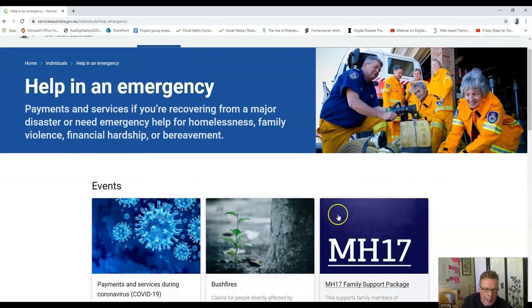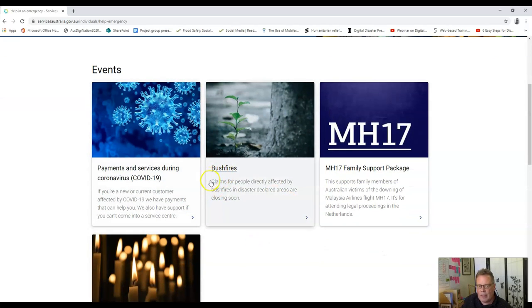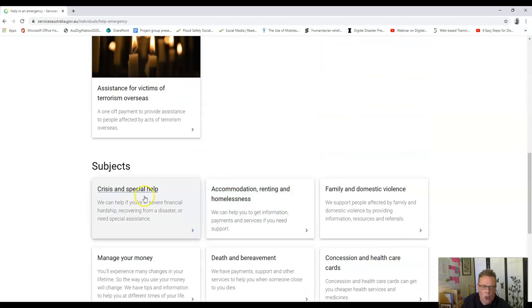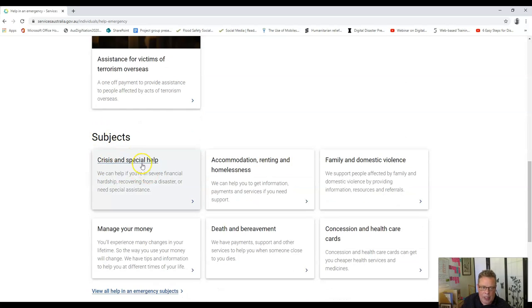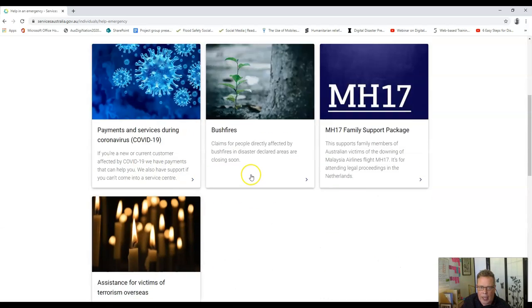So if you come across here, a similar setup is going to show you events and how to claim support or financial support for them. This one here, for example, talks about claims for people directly affected by bushfires. You'll also see going down that there are some subjects covering very specific information depending on your circumstances, and you can look into more detail there.